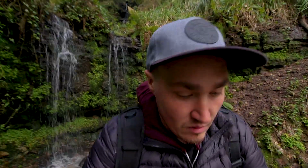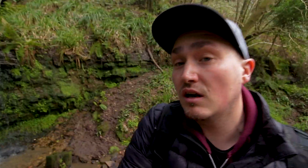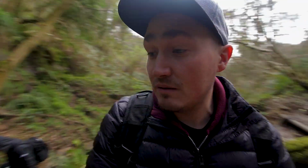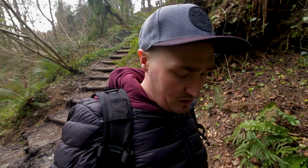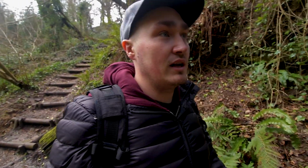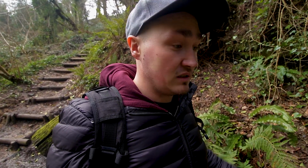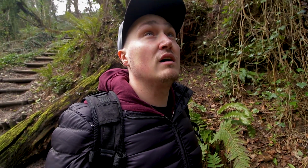But the thing I'm curious about is what Gary has actually pointed out, that we might be able to get up there, which I don't know if you can see on this lens, but there's another waterfall up there, which is bloody impressive. I might try and capture both of them in one, but I think that's a little bit ambitious, to be honest with you, but it's worth a go. Definitely an image to be had here. Super excited about this one. And I've lived in this town my whole life, and I've never even been here before. So super pumped right now.